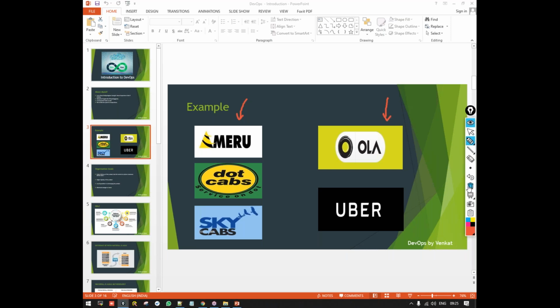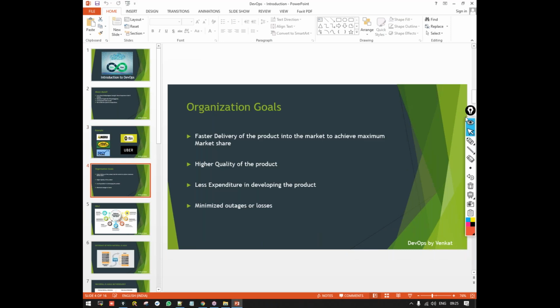Clear? So let's see what are some of the organization goals. The first one is faster delivery. Every company will try to launch the product first. For example, you guys remember Paytm, right? Paytm was the first company in India which introduced digital payments, and Paytm ruled that digital payments market for a very long period of time.